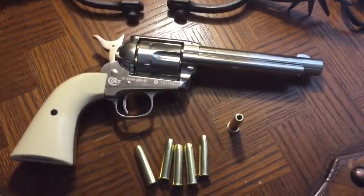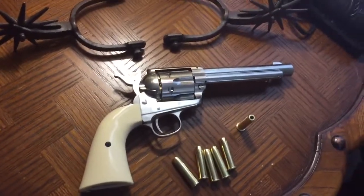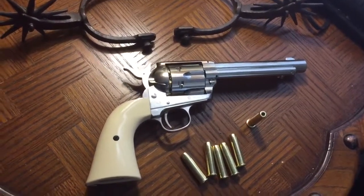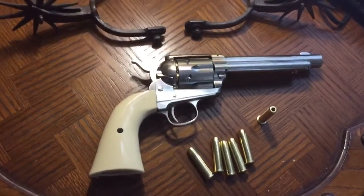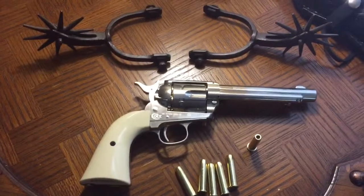I'm already considering getting the blued version now. This is the nickel. And I tell you, next time I go on a little camping trip, I'm taking these bad boys with me, along with many of my other air guns in my collection. And we're just going to have a blast.